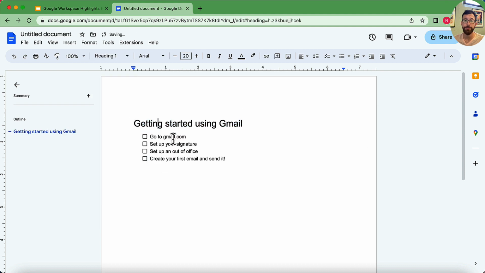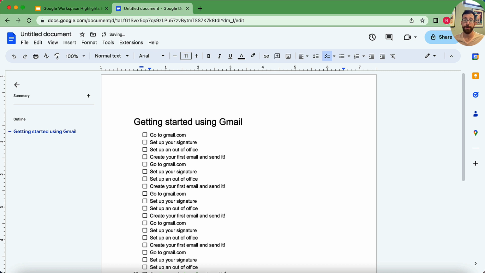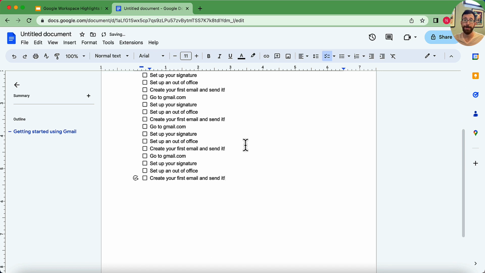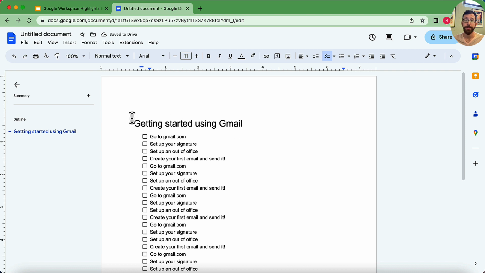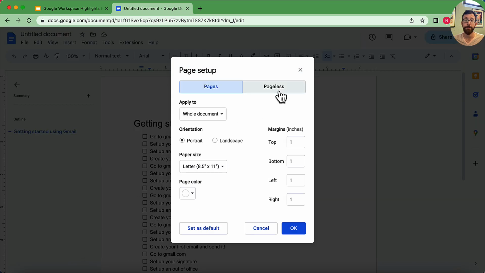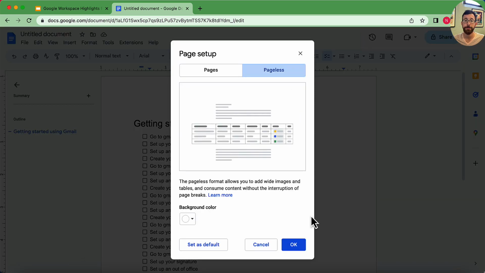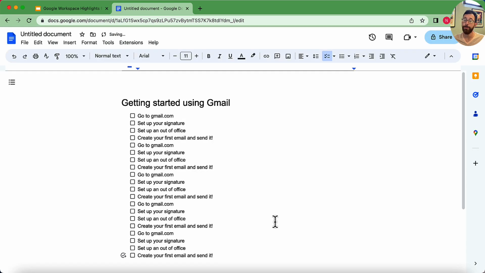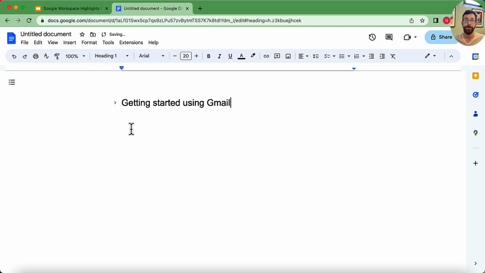All right, so right now, let's pretend this is a super duper long list, right? So I'm gonna make it a super duper long list, okay? And this is really clogging up my document. What I can do is if I have this in a pageless format, so if I go to File, Page Setup, and I have this on pageless format, if you don't know about pageless format, there's a lot of documentation about that. Now I've got this collapse heading button that shows up here. And you can easily collapse that. So that way it's easier to see all of the things within your document.